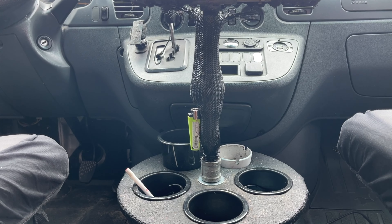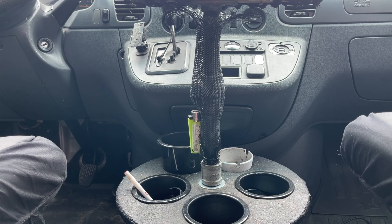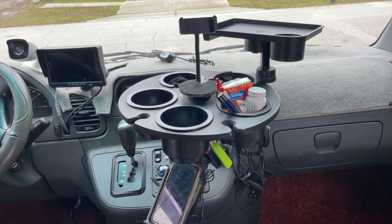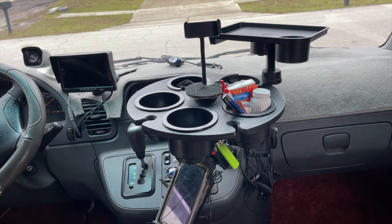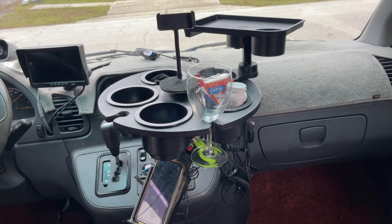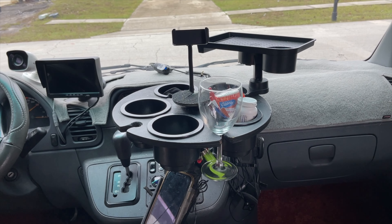Time to do something different — any cloth would be better than this. What's the magnet for, you might ask? I can always find a lighter. It's important not to be looking for things in the dark when you're driving. This recent addition is only useful when the van is parked and the seats are turned around: wine glass holders.